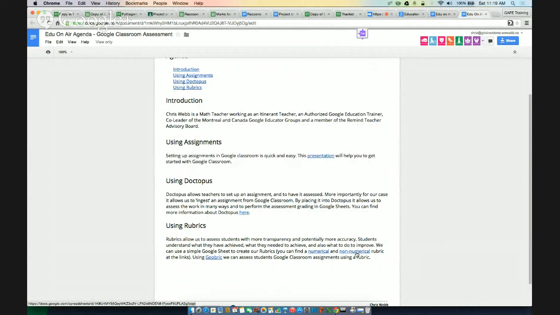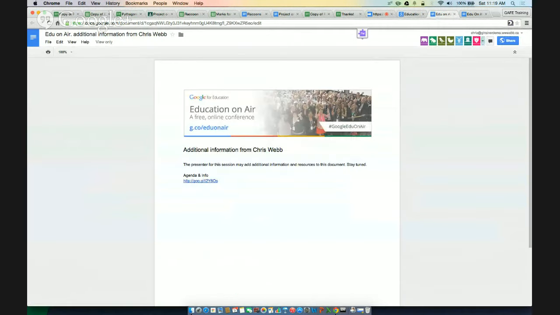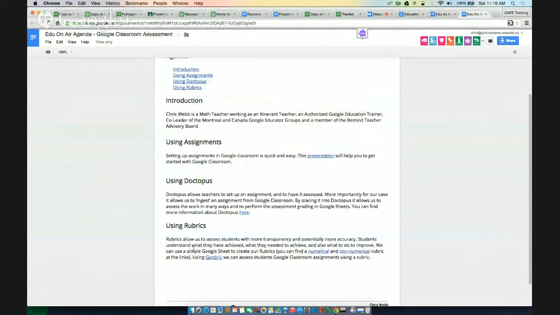So I went to the Education on Air site, went down to this session, and clicked on Access Session Materials, which took me to this document. I then clicked on this link, which took me to this document. And using rubrics, it gives me an example of the non-numerical and the numerical rubric. So I hope that answers that question.